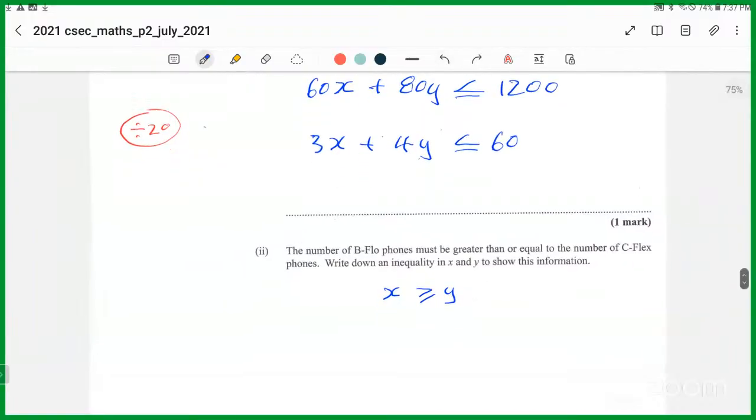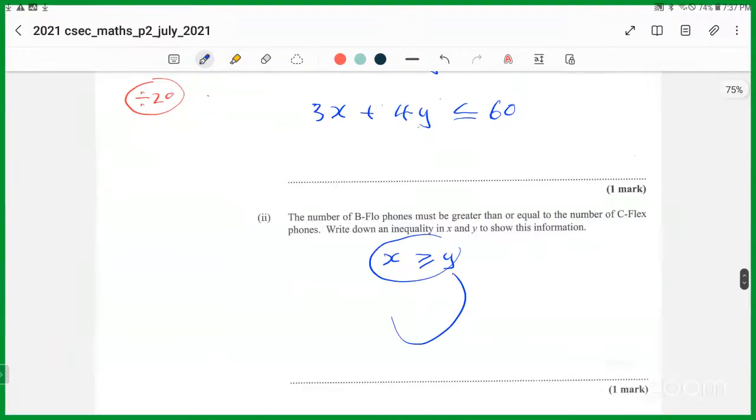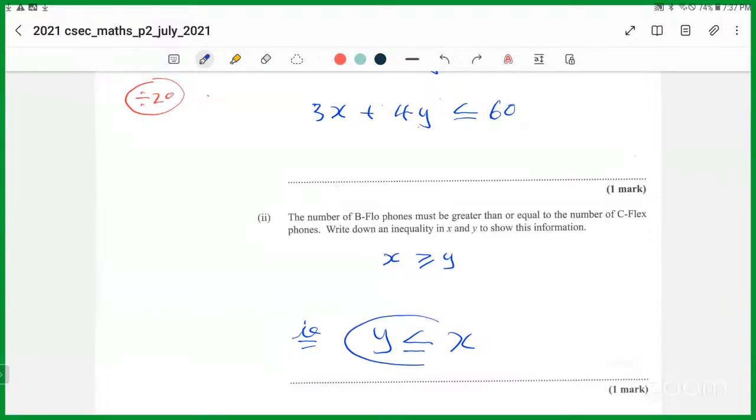So I'm going to take this inequality and switch it around and write it instead, i.e. y is less than or equal to x. It is the same inequality. I've just spun it around, or read it from right to left. Because to say x is greater than or equal to y is the same as saying y is less than or equal to x. So I prefer to work with this one, because this now means below. We want below the line y equals x.